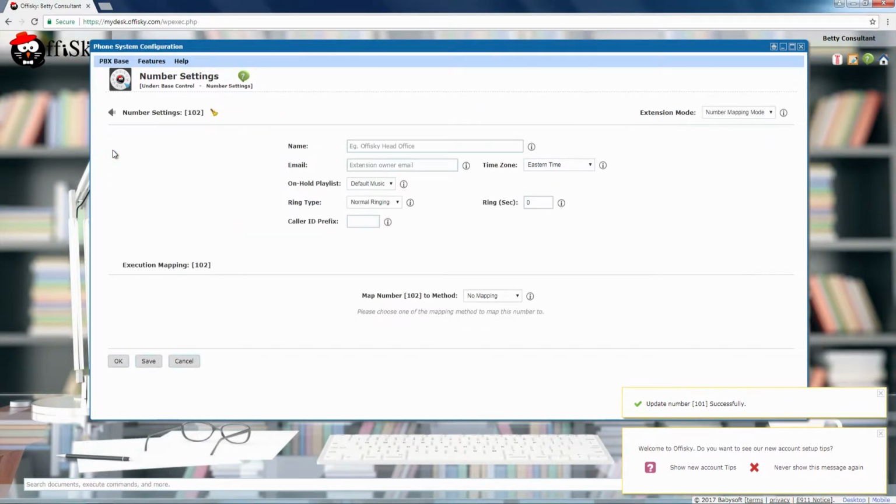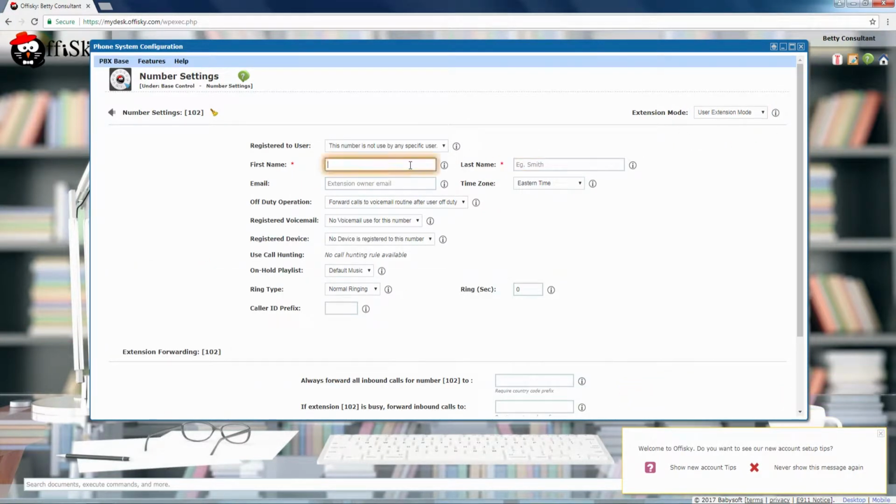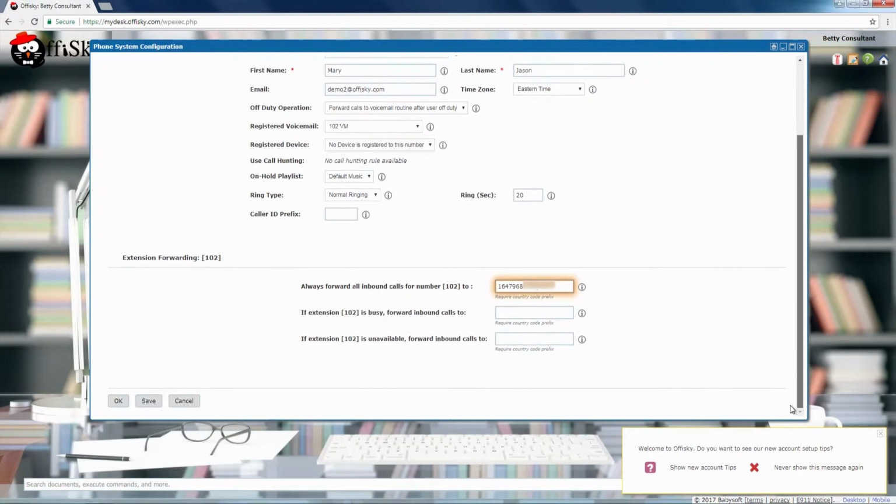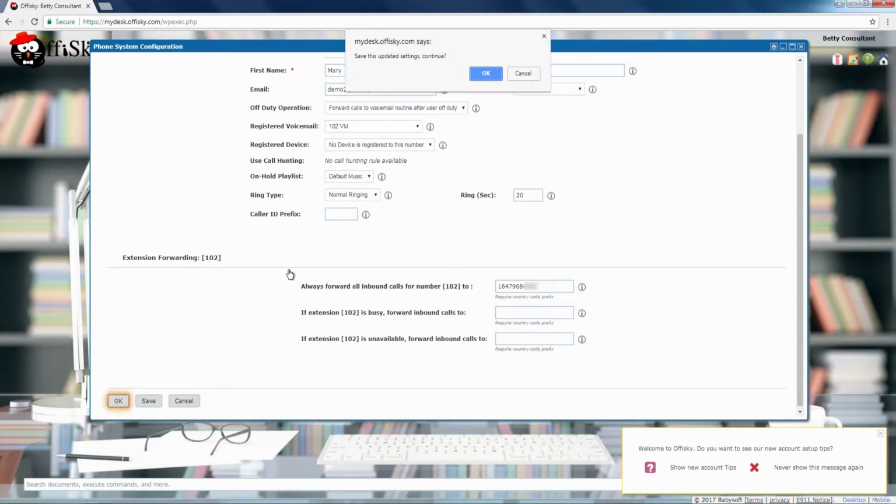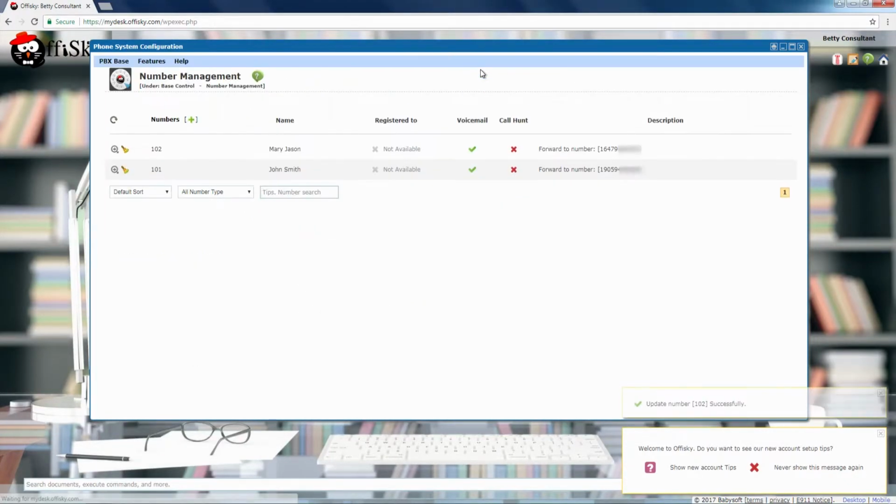Same as the second extension number. Now, both extension numbers are ready to use.